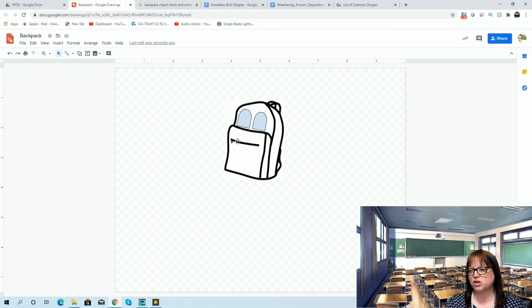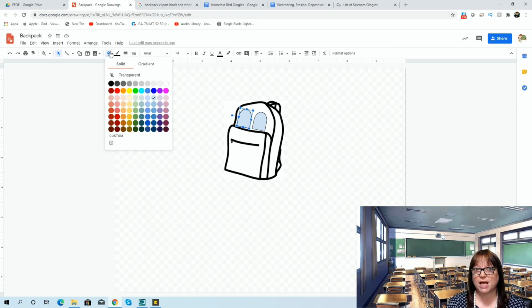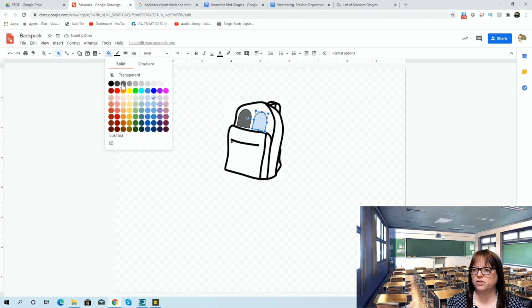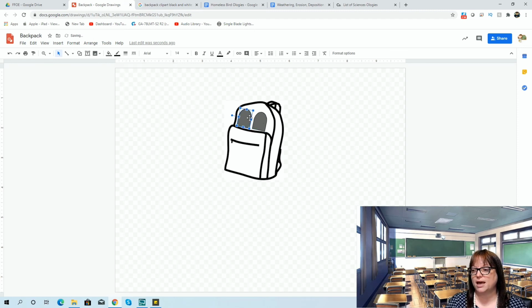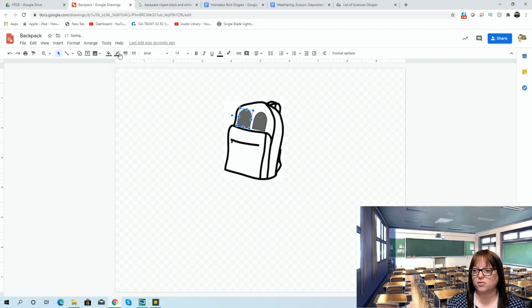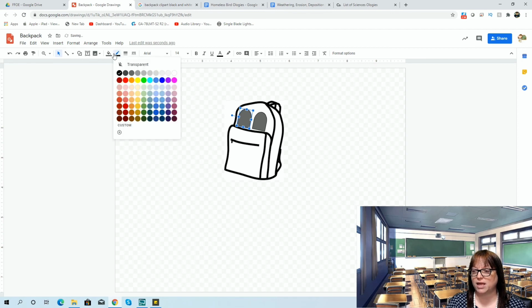And then they could add some little circles in to have some more eyes and give their little creature some eyes. One of the nice things about this too is each of these little shapes that they choose, they can come up here to the fill color, and they can change what color they're filled in with. So maybe this is going to be a robot, and so they want the robot to be all gray. They can change the fill color so that it's gray. And they can change the outline color if they want the outline to be a darker gray, or if they like it black, they can leave it black, or they could change it.